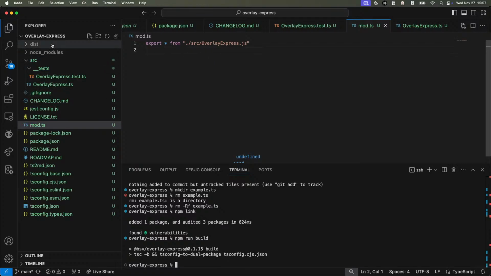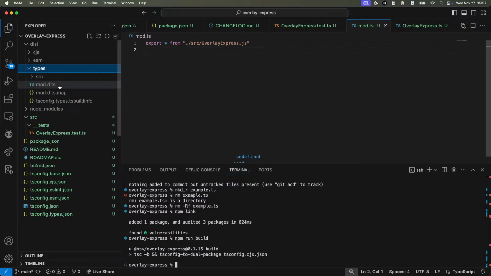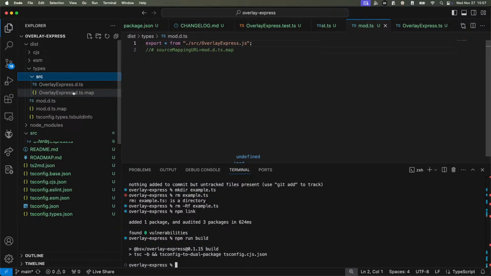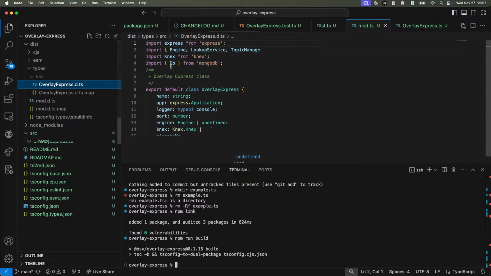Let me check the, so it's saying types mod. So src overlay express export default.